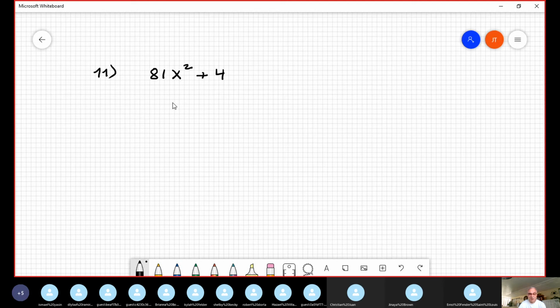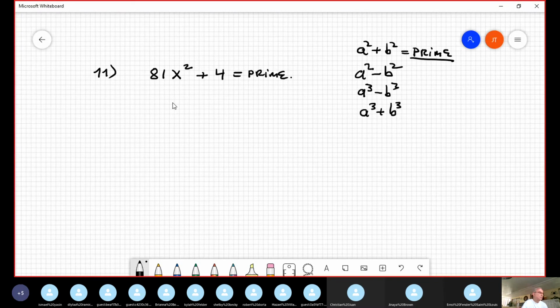Okay. Classification first. Is this a binomial, trinomial, or polynomial? How many terms? Binomial. And with binomials, remember, we have difference of squares, we have difference of cubes, and we have sum of cubes. What is the reason I do not consider a sum of squares? Because I know it is prime, and prime means that we cannot factor. Therefore, the answer is prime.